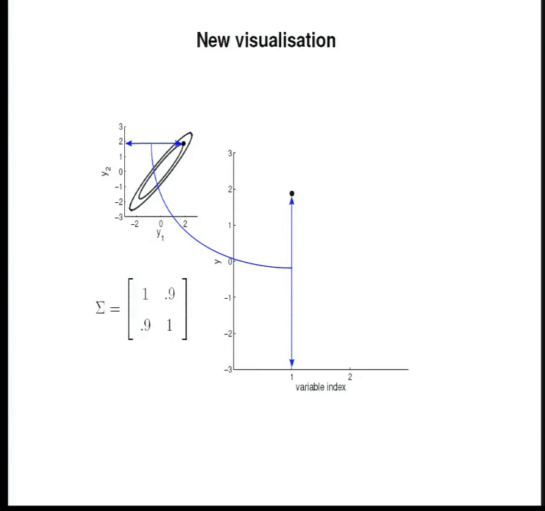This is variable index 1. So we plonk this one, y1, at about the value 2, and so this thing is sitting roughly at the value 2. And I can do the same thing for the other dimension of this two-dimensional Gaussian. So what's the height of this sample? Well, I'll plot that as a vertical height in here, in exactly the same way. Okay, is everyone super clear with this? This is just a new way of plotting exactly the same thing I showed you before.